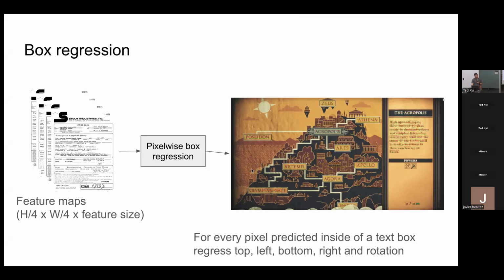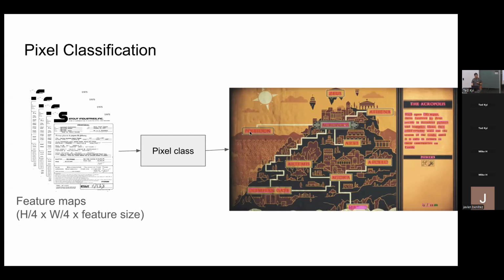So this is kind of small. I don't know if it shows up on there, but the next step is the box regression. If we look over here, it highlighted all of this stuff. And then at every pixel inside of this box, it's predicting, okay, I need to go 30 pixels to the left and 10 pixels up in order to get to the corner of the box.